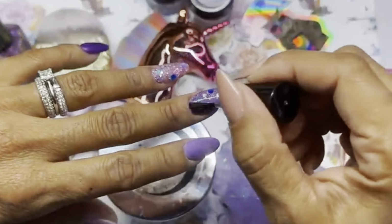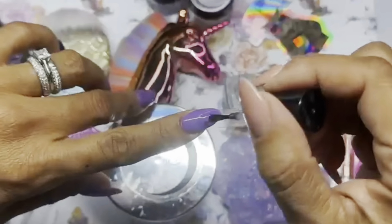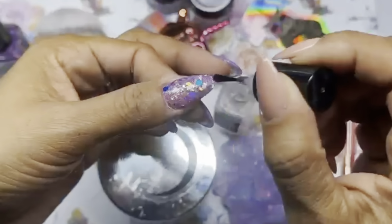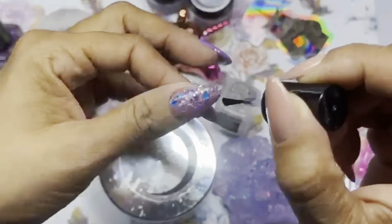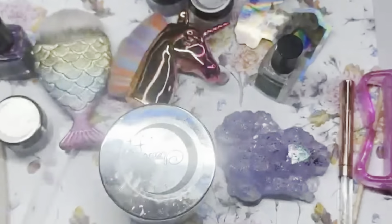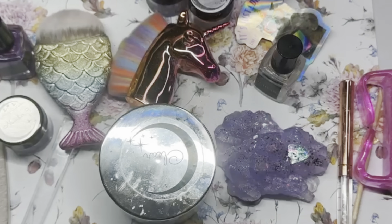So I'm just adding activator. So pretty. Gosh, that foil is, well, I guess it's glitter and foil. And did I pull it out? That's base.